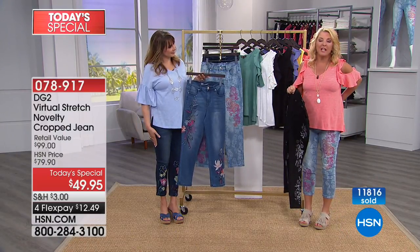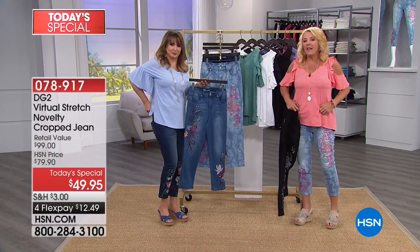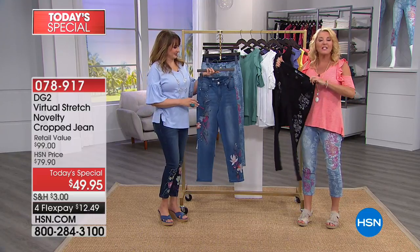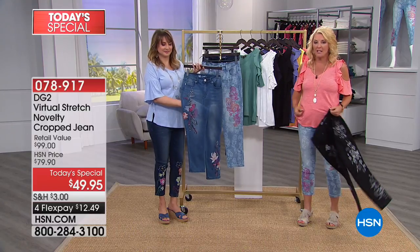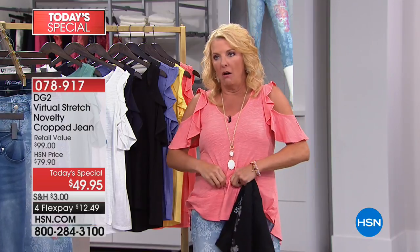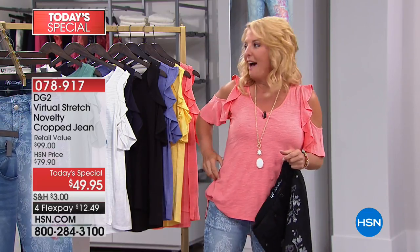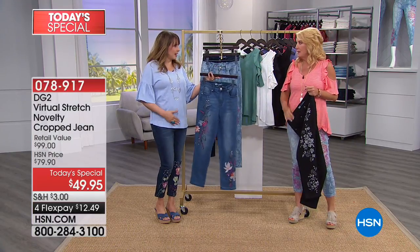Also too, what's really brilliant is you never get a bagginess in the back of the waistband. Nope. And a lot of times you can get stretch jeans, but they don't make a stretch waistband. Right. The stretch is in the waistband too. So you have a ton of stretch. So when you go to put them on, it's not like, well, this feels good. Then all of a sudden you go, oh, here comes the dreaded button and zipper. No, no, no, no, no. The same stretch you have down here, you have in the waistband. But it's still a structured waistband. Yes. Which is fabulous. Have the button and the fly, the whole bit.